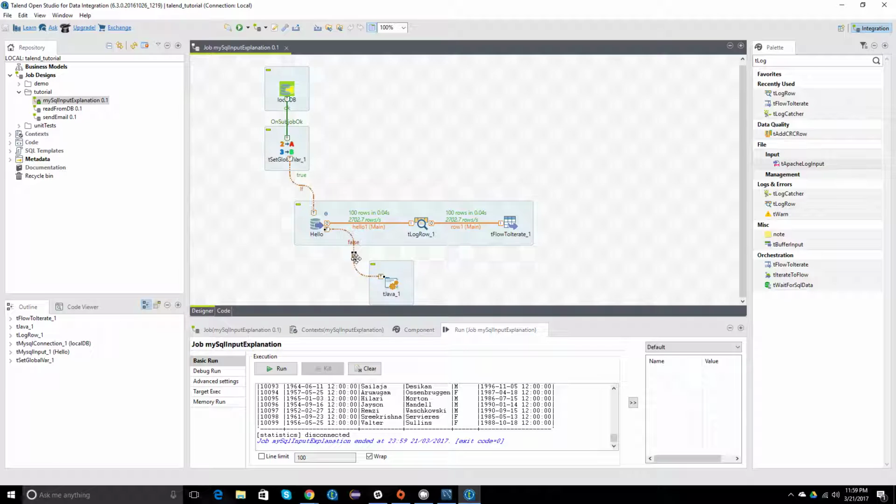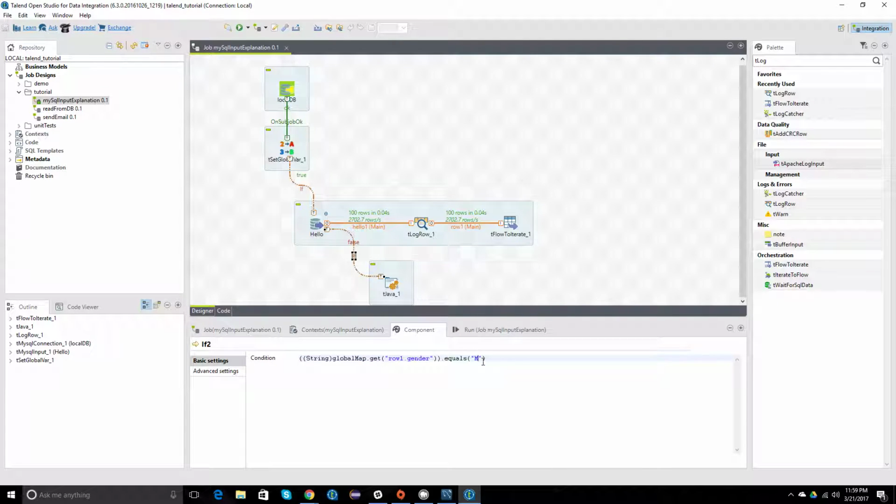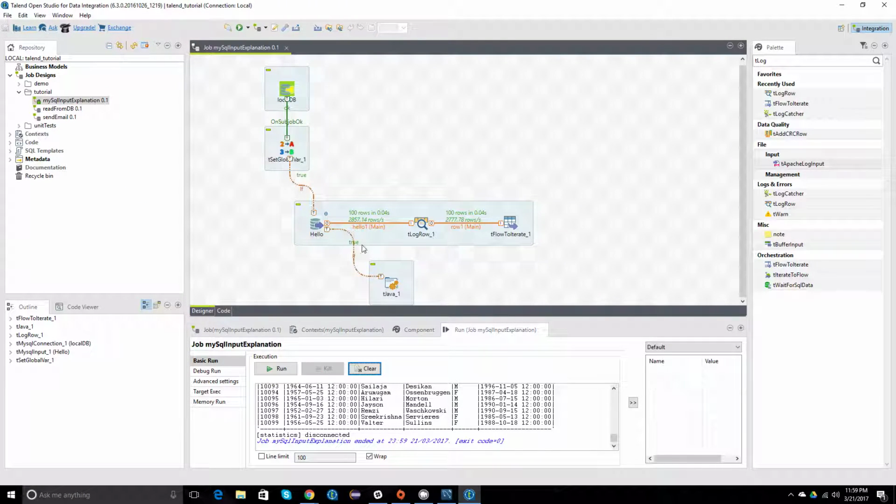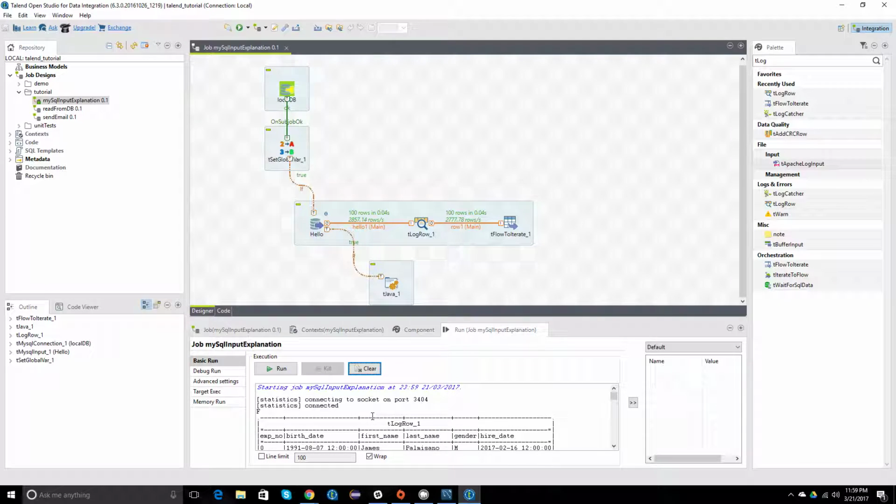So if I click on this and make this component view F for female, then in theory it should propagate to my other component. And then I hit true, and it printed F.